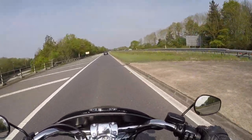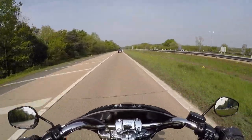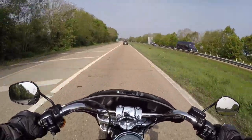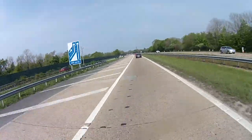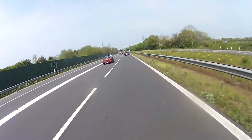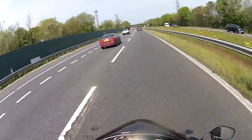You get to a certain age, or you want a change in direction, and I think this is the kind of bike that is affordable — certainly on finance deals. It's definitely the business. It's been a joy to ride. I still think it'd be better with taller mini ape bars, and there are a couple of things probably worth doing — maybe a bit more protective coating on the boxes, maybe a small rack on the back behind the pillion seat as a standard option.